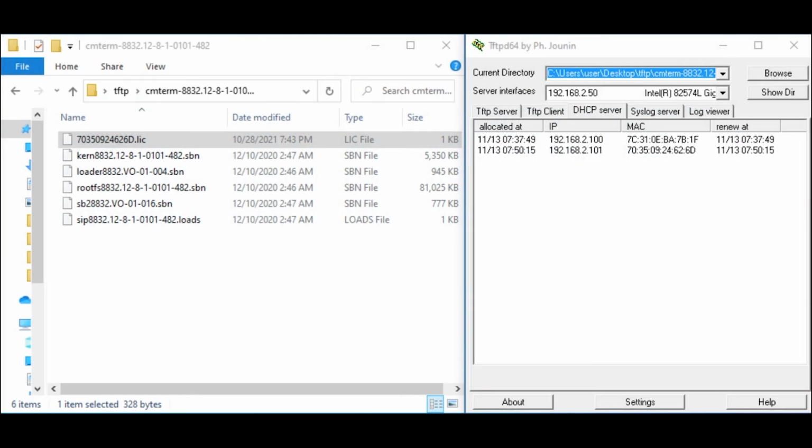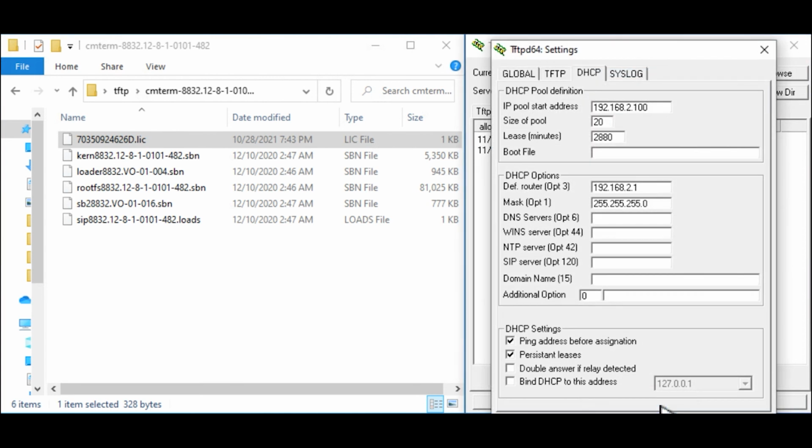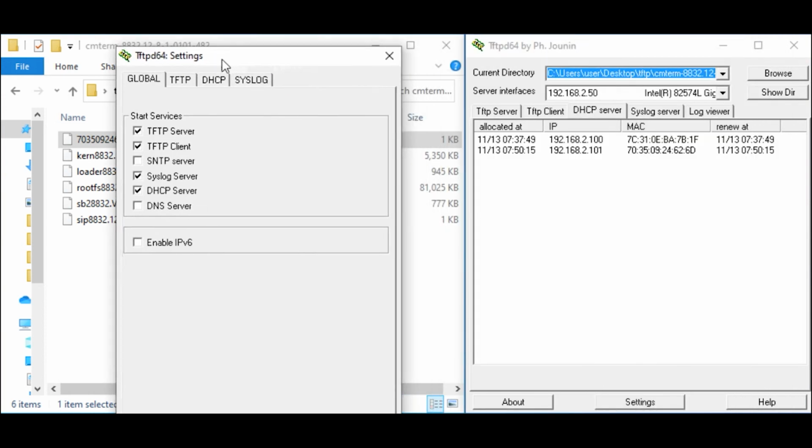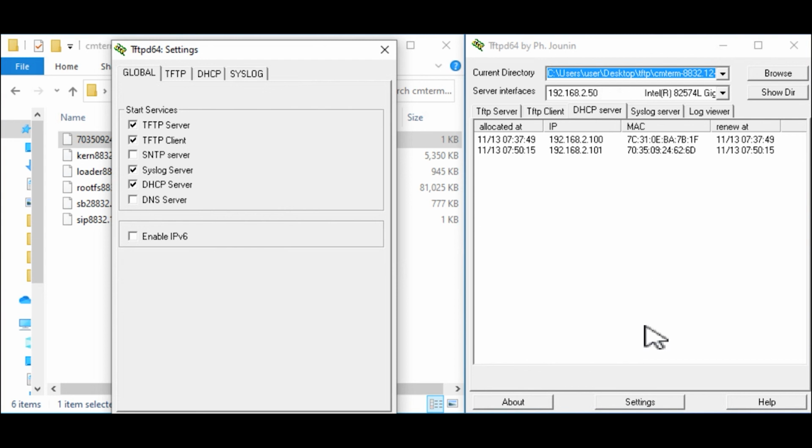Okay, the last item we want to look at is that with the newer versions of TFTPD64 and/or TFTPD32, the software has added an option for DHCP, and DHCP is on by default. In most cases, you most likely already have DHCP on your network, and you probably would want to disable DHCP.